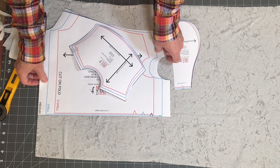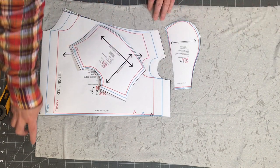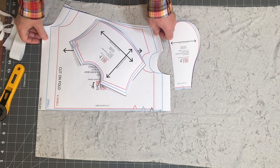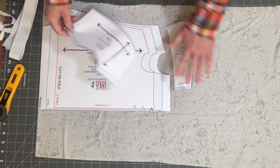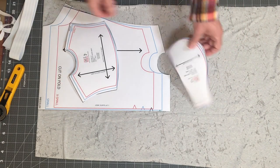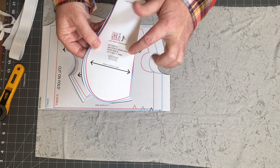So I have folded fabric. This is 60 inch wide. The cut I have here is a half yard. So I can lay the main body piece here on the fold. And then I have all this other fabric here that I can cut the front pouch and the gusset out of. Now the front pouch, I say to cut four, and that's two pair.